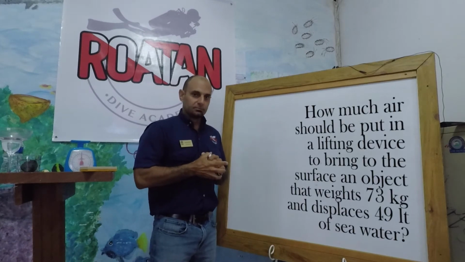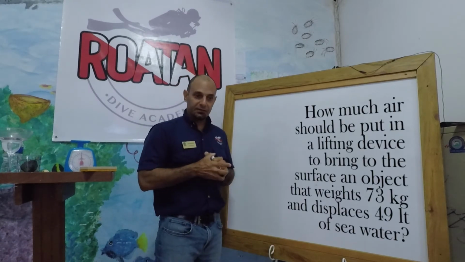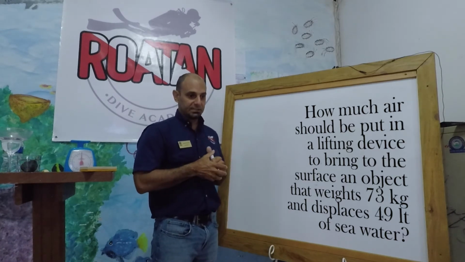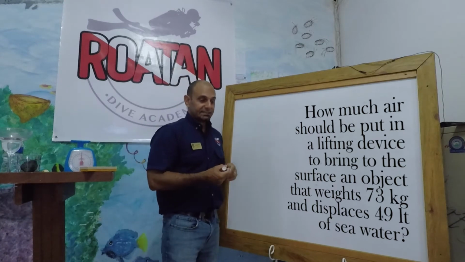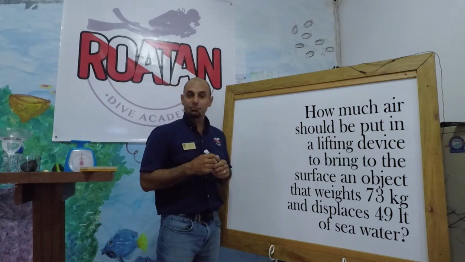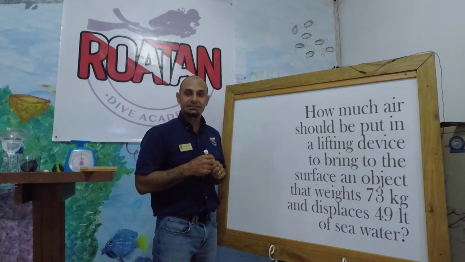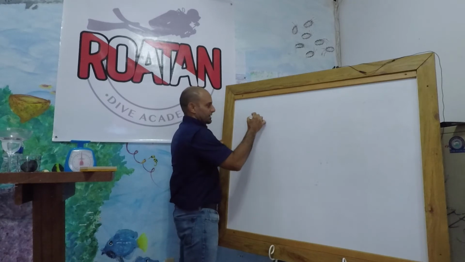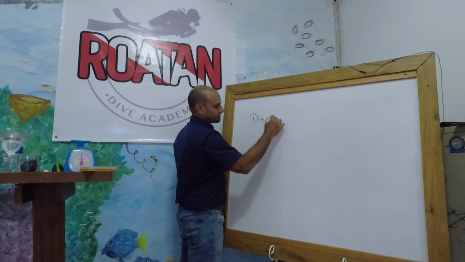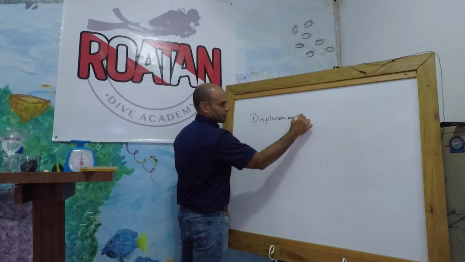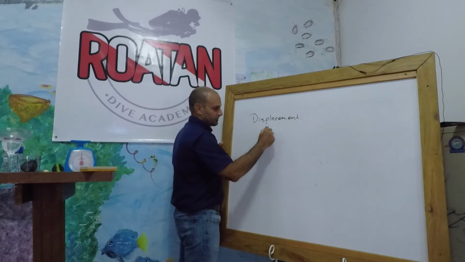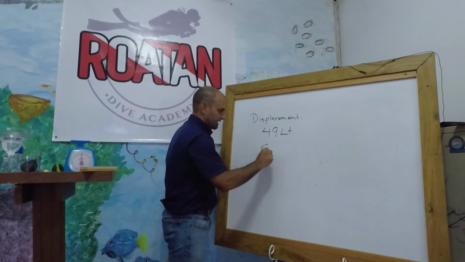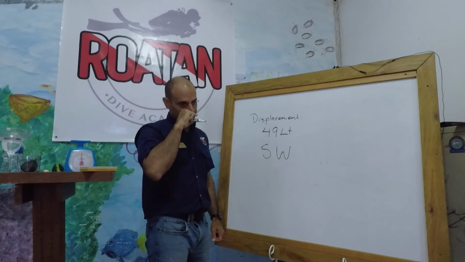How much air should be put in a lifting device to bring to the surface an object that weighs 73 kilograms and displaces 49 liters of seawater? Okay, so I'm going to put the information now here on the board. We have a displacement of 49 liters, right? We are now in seawater, salted water, okay?